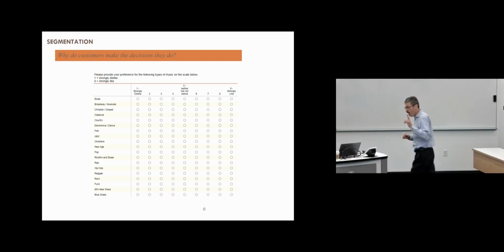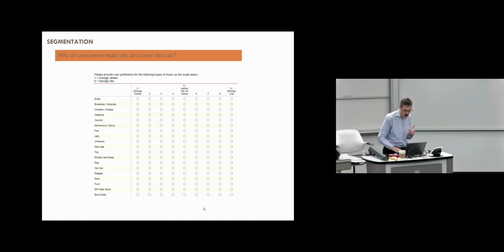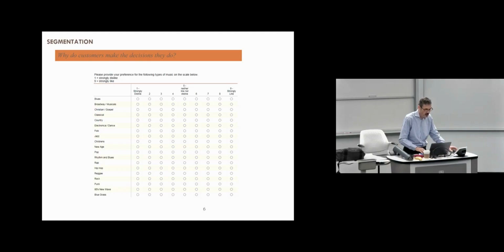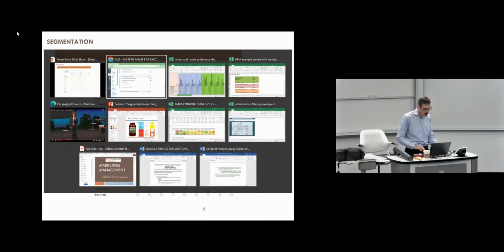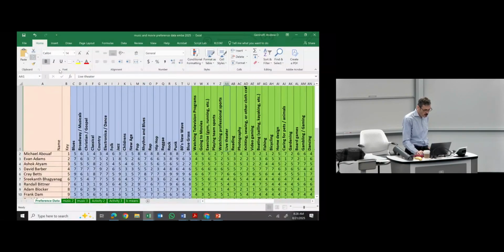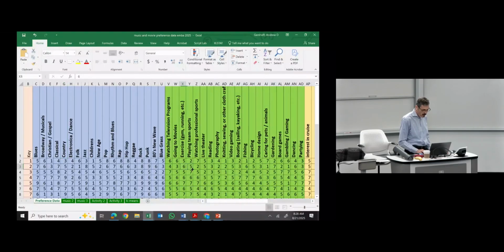All right, let me move forward. I will get to questions, but I just want to make sure that we make some progress today. So one of the approaches, again, is we could just use a survey approach. Actually, let me show you the approach that I took. You have this data available as well if you want to take a look at it.